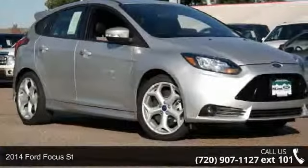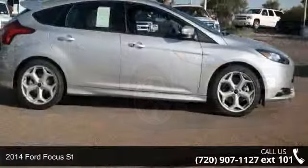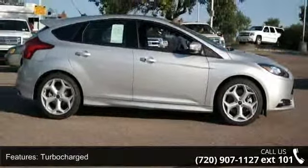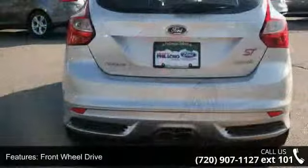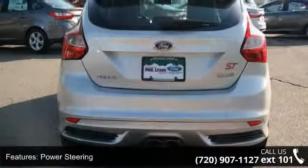Check out this 2014 Ford Focus ST — if you are looking for an automobile with great features, look no further. Some of the top features included with this vehicle are adjustable steering wheel, stability control, rear bench seat, driver vanity mirror, floor mats, passenger airbag, passenger vanity mirror, and auxiliary audio input.